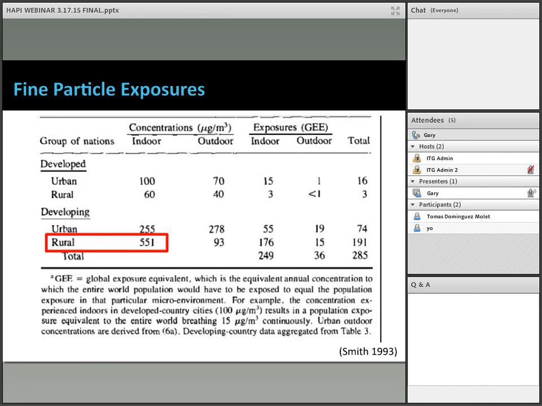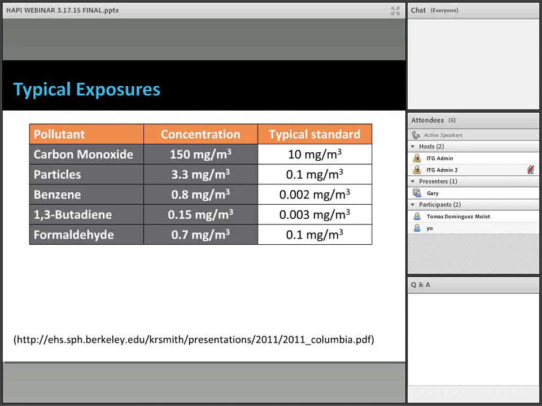I feel like in many ways household exposures are hidden exposures. On a bad air pollution day in Beijing or Harbin, it's a very visible problem. But there are many families, behind the walls of their home, who are exposed to levels many times those levels. And this is just a comparison looking at typical exposures.